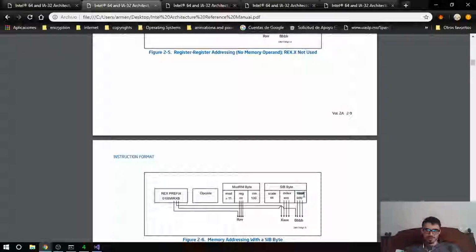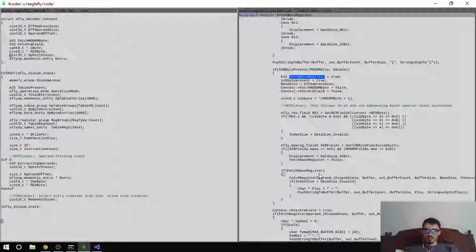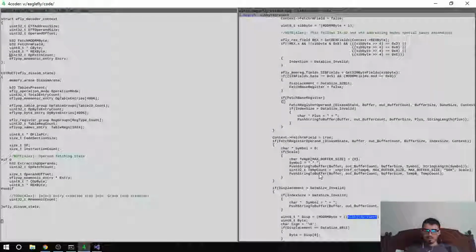Look at this. Look at the base. We got this fetch base register thing, and we use SIB.